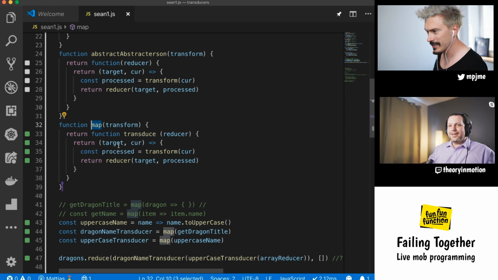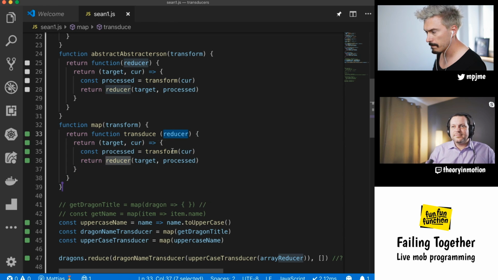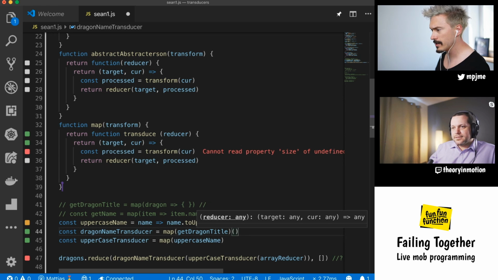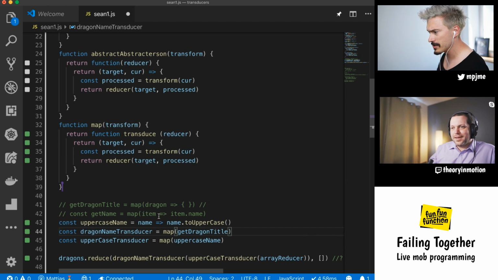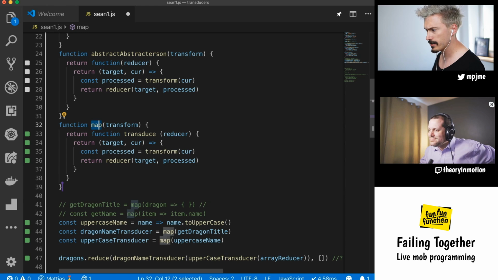It returns... this doesn't feel like the map signature to me. Because if it did, I would be able to pass in an array here, but this actually returns some kind of weird generic map. So I would call this make map transducer instead.